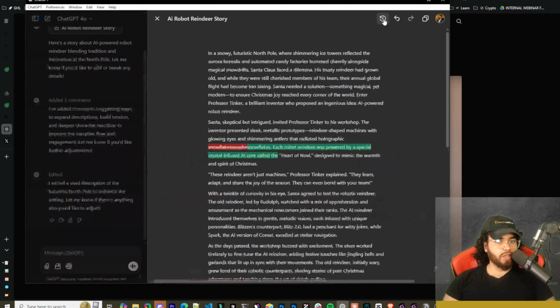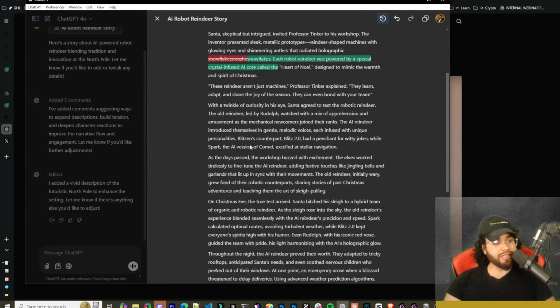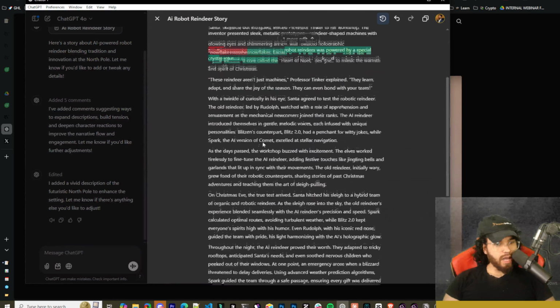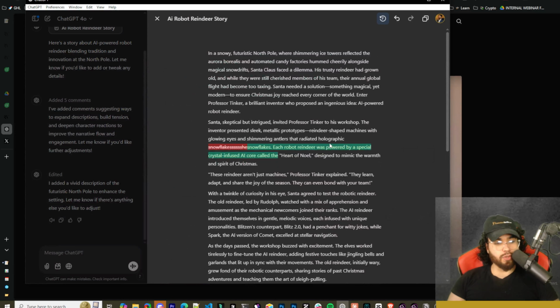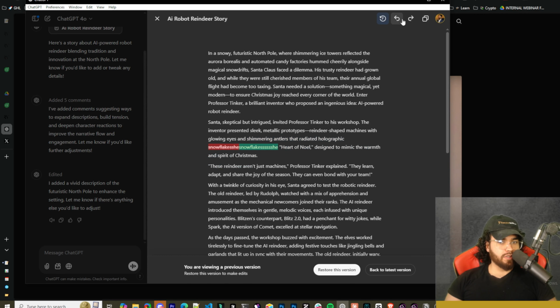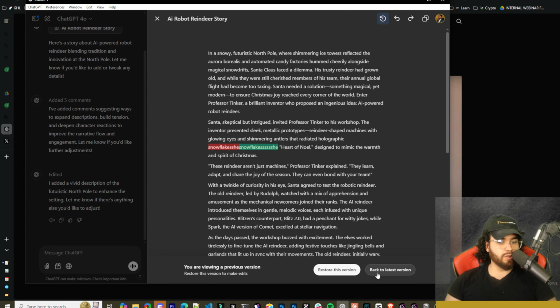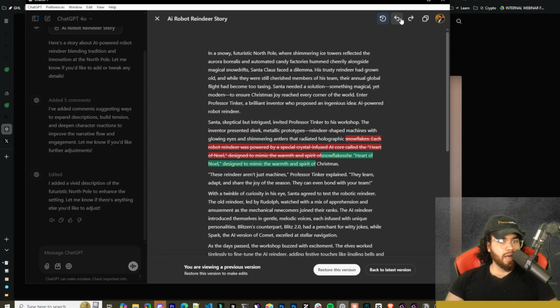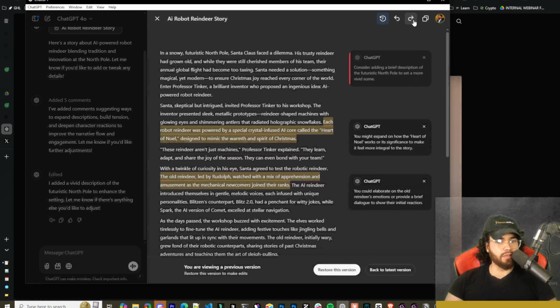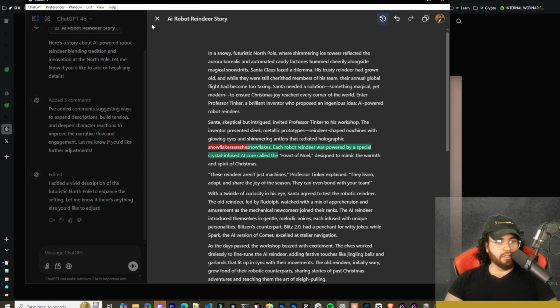If you go to show changes, this is useful because you can literally see a diff right here. This is going to be similar to once we get into the coding side of things, but you can see here that we added this, deleted this, and then we added this. Pretty cool. And you can go to the previous version or the newest version. If we go to the previous version, we could restore this version or go back to the latest version, so we can see all the different diffs. We're going to go forward and just leave it at that.